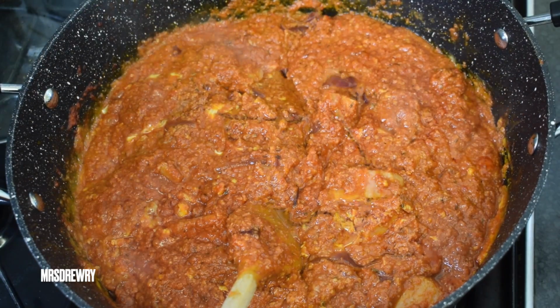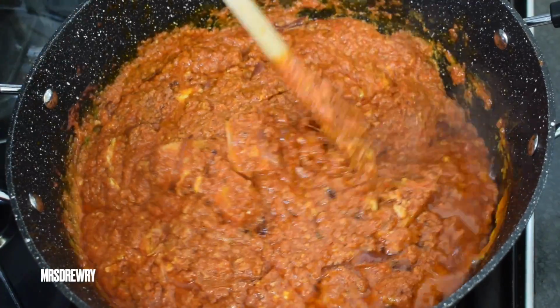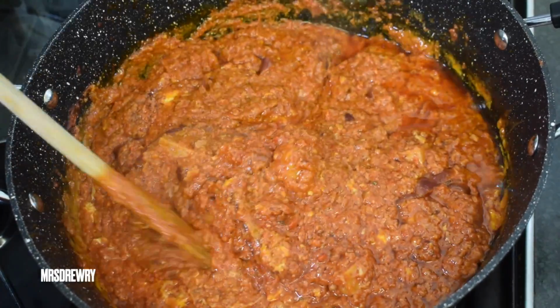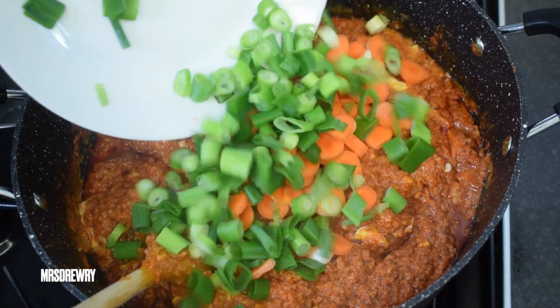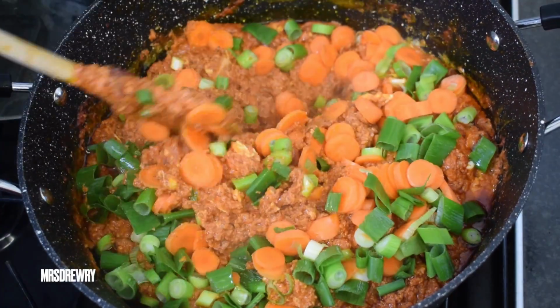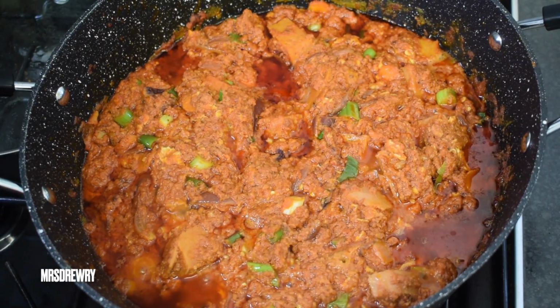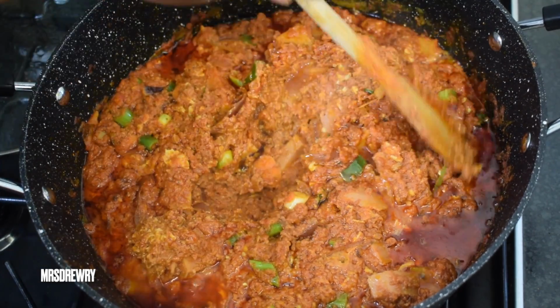And now this is totally optional, but I'm going to add 1 tablespoon more of oil. Then I'm going to stir it, and now I'm going to add in my spring onion and carrots. Please add any other vegetable you like. Stir it, cover it, and leave it to cook for about 10-15 minutes. And after 15 minutes, my corned beef stew is ready.